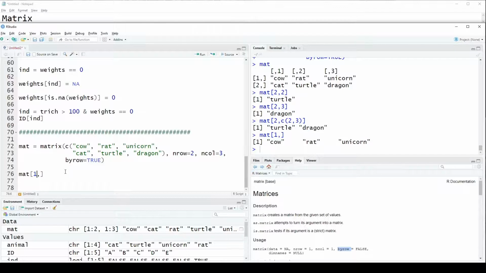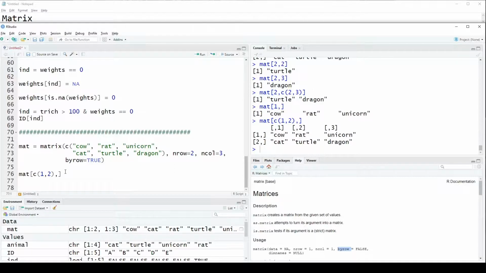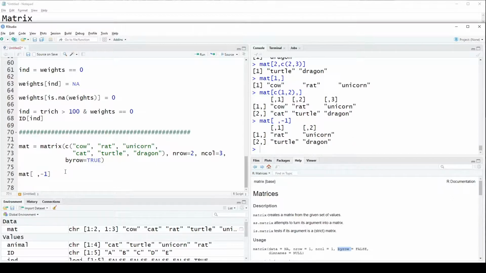Similarly, we can combine this with other things. So we might, for example, want the first and second row, all columns, which in this case should be the entire matrix. And that works. And just like before, if we wanted to skip the first column and grab all the rows, if we're doing all the rows, we leave that section blank there. If we want to skip the first column, we can use a minus sign there.